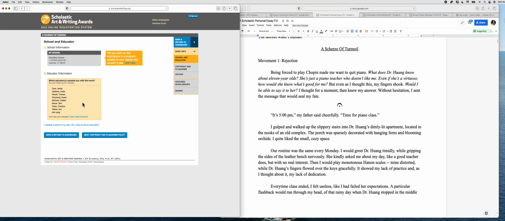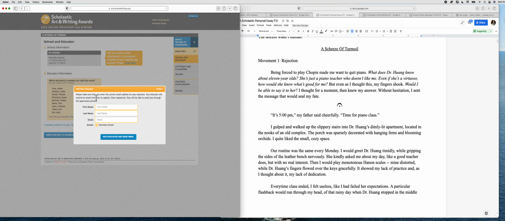See, depending on your high school, you may have many options to choose from, because there are lots of students that apply to the Scholastic contest, and so you'll have art teachers and English teachers, especially for some of the more competitive schools. But it may be that you're the first person at your school to ever apply to Scholastic. Some of the newer schools, the charter schools, etc., that might be the case. In which case you'd add a new educator there and you put their first name, last name, and email. They do need to confirm it. So make sure that you do this ahead of time.